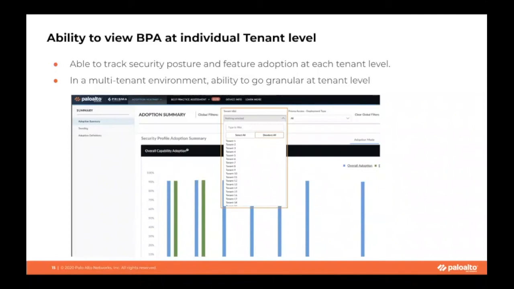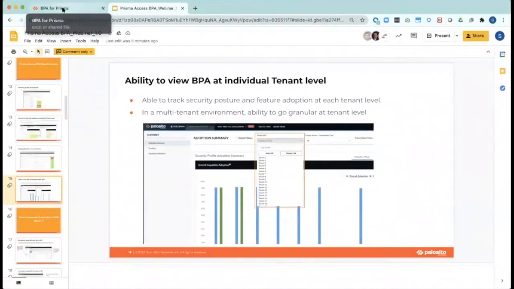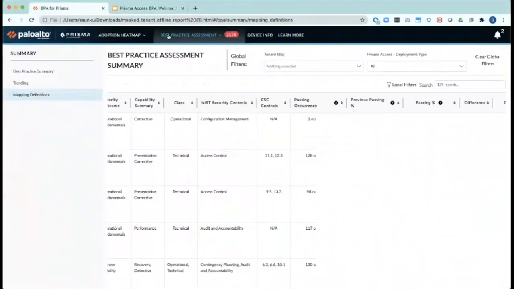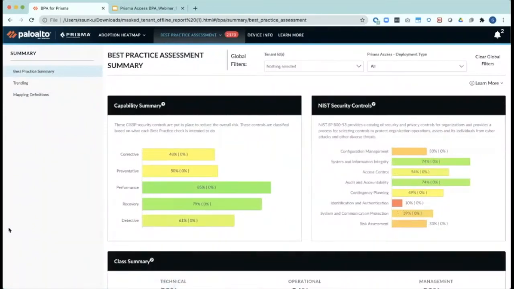I just want to quickly take us through the reason we had to create a BPA report for Prisma Access. It's fundamentally because we knew that if we're calculating every possible template stack and device group, then we're not providing accurate results, because on a Panorama we may have multiple device groups and multiple template stacks. We wanted to focus on scoring just what is relevant for the Prisma Access configuration.